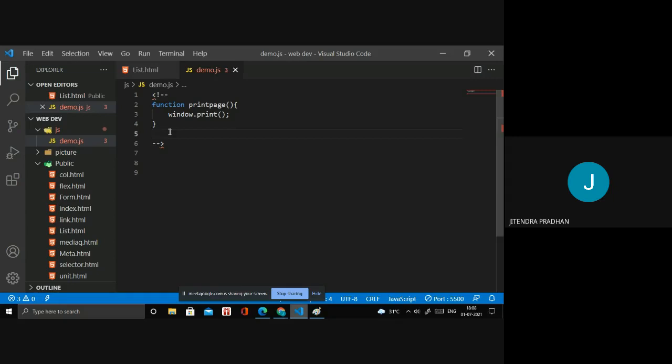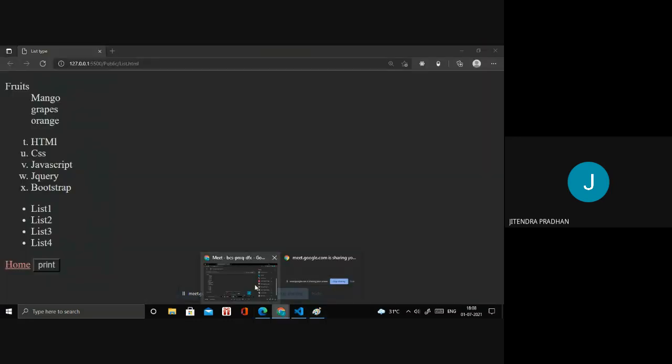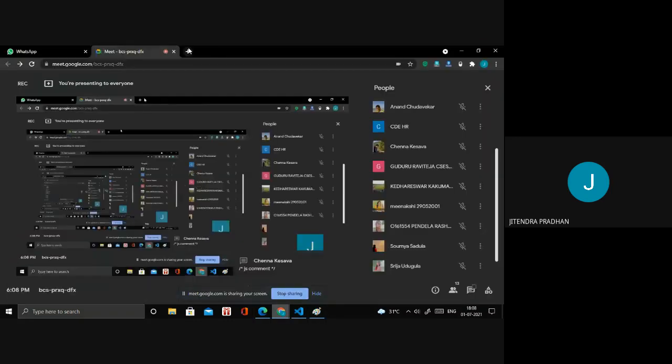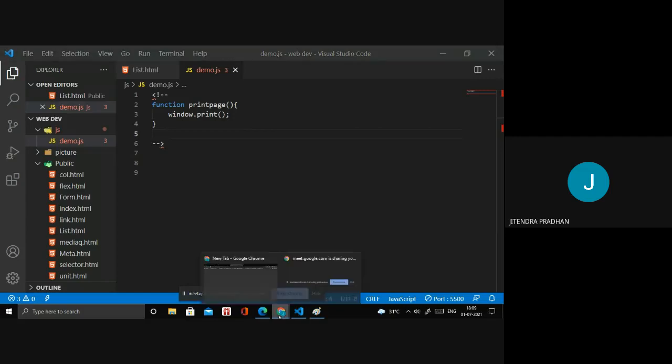A minified file is a compressed file we use at production time, but at development time we always use the uncompressed file. I will show you the minification, but before that, you install Node.js. I have to show you how to install Node.js.